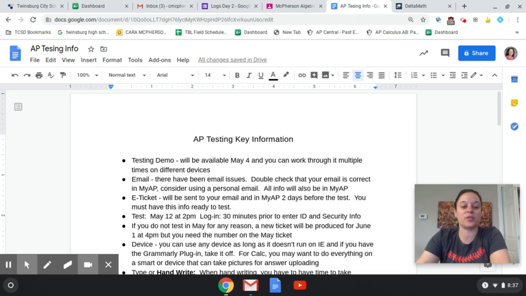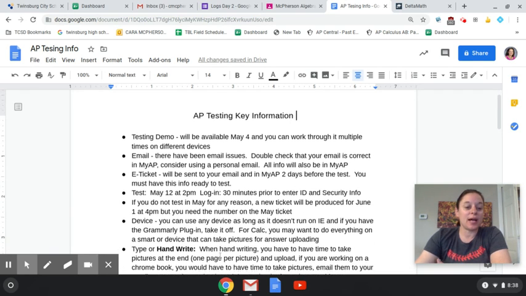With email, there's been tons of issues. AP is sending emails and people aren't getting them or people aren't checking them. I think school email accounts tend to bounce a lot of things back. So what you need to do is first go into your AP account and double check that your email is actually there and correct. You may want to consider a personal email as opposed to school. You might be more likely to get it. But also, don't worry if you're not getting emails. You can go to your AP account and all the information will be there. You just have to go there instead of waiting for an email to come.